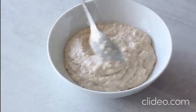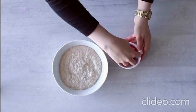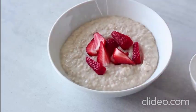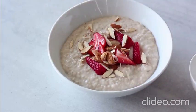I'm just serving that into a bowl and topping it with some fresh strawberry slices and also some raw almonds that are chopped up. Sometimes I go all out and add another splash of almond milk on top if I feel like it. And that's how easy it is to make quinoa porridge.